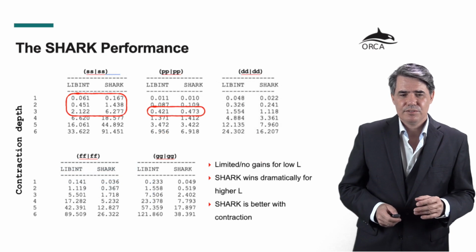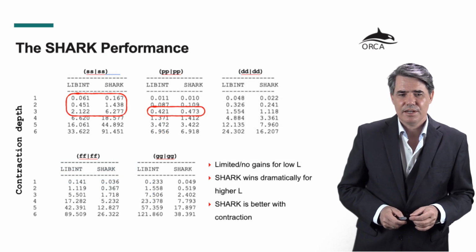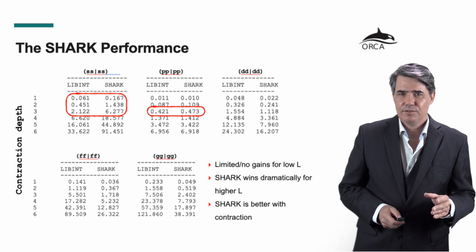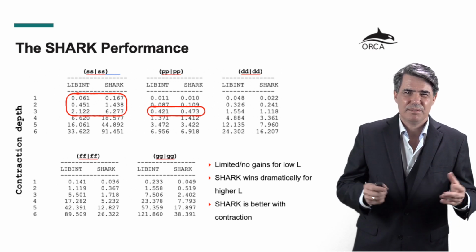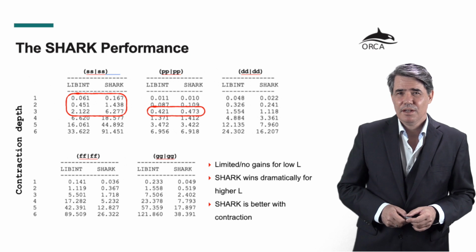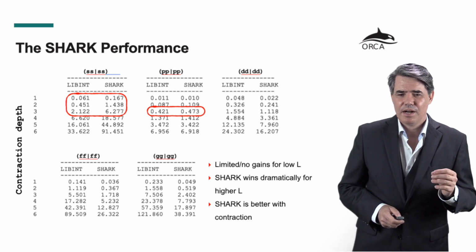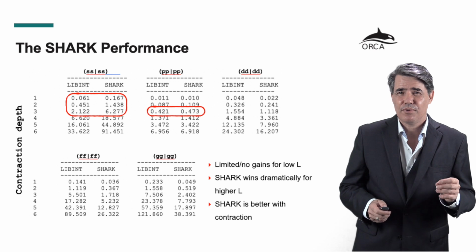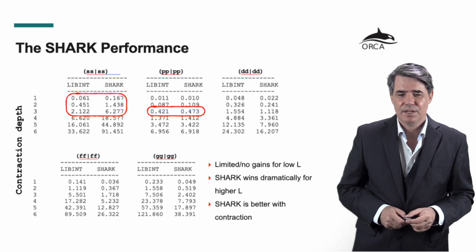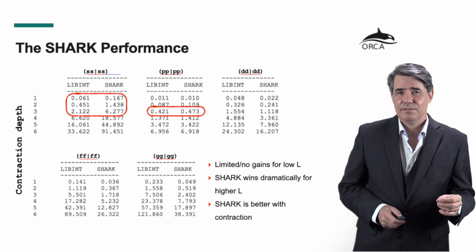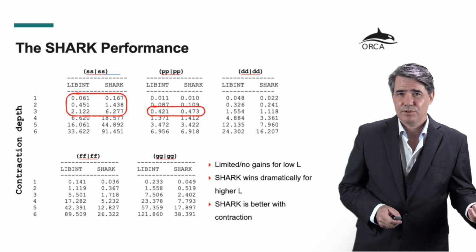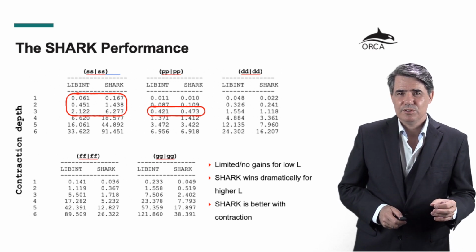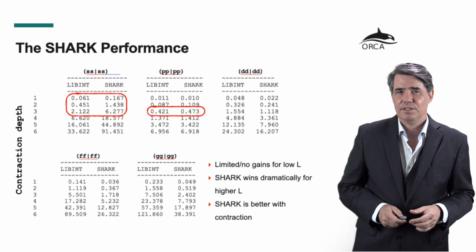Now here is the first implementation. This is a slightly old slide, and we compare Shark to Libint, and so you see that for low angular momenta, basically all algorithms are good and efficient, but for high angular momentum, Shark wins dramatically, up to a factor of 5 over traditional algorithms. And Shark also takes advantage of contraction, because some contraction steps can also be moved outside the innermost loop, and that means you have a super highly performant algorithm.